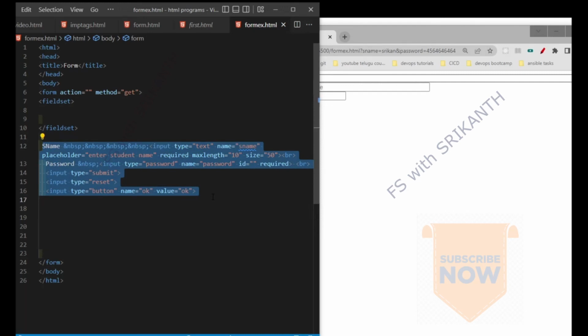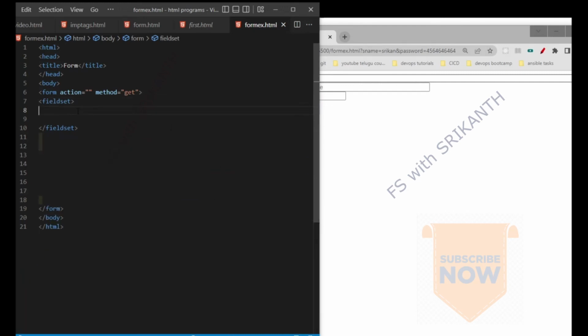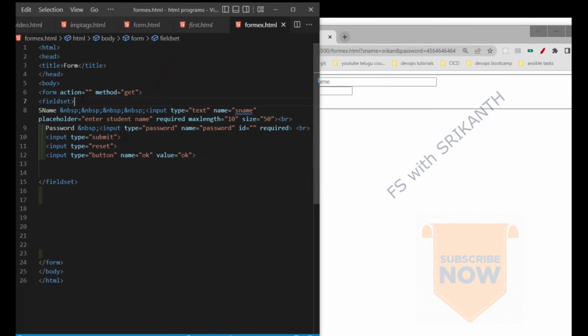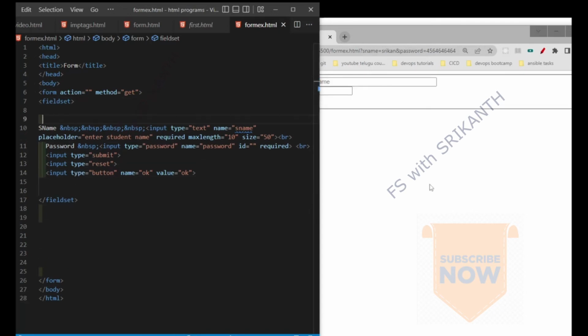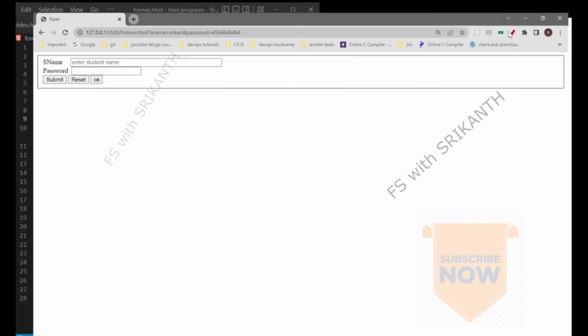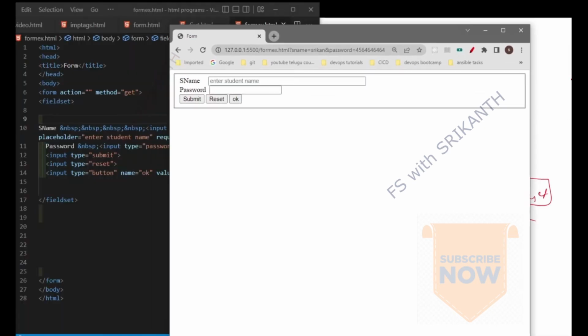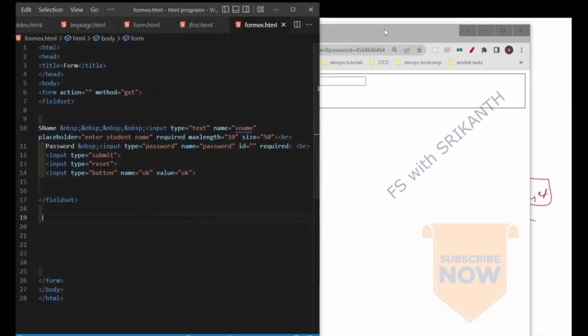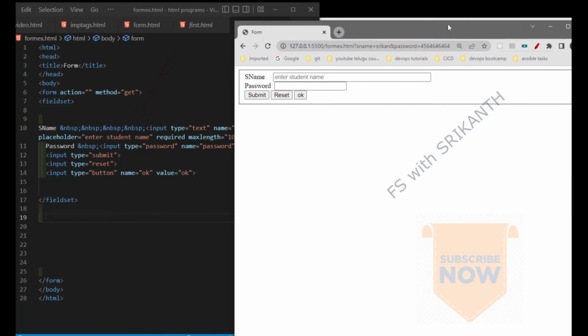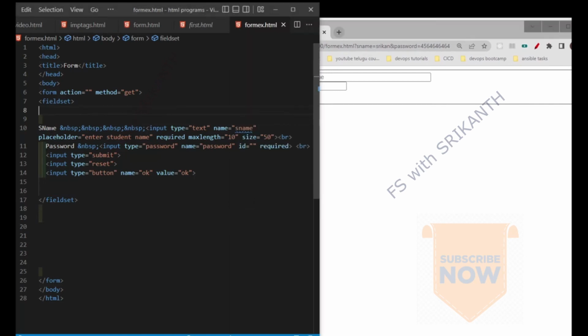Just observe, the fieldset designs one rectangular box. And we need to provide a title to this fieldset. There is a tag, legend. With the help of legend we provide the name.